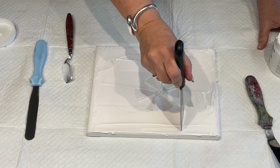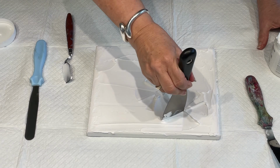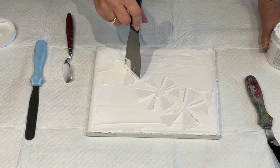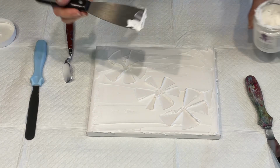But really loving the results of this, and just so excited to think I want to try it on a huge big board. So I definitely must have a trip to my local hardware this weekend and see if I can get a big tub of the slurry to put on a large surface, because this is fun and it really adds a lot of depth. And they're pretty expensive to buy in my area, these wall arts that are textured with an abstract look on them. So it was fun to do.